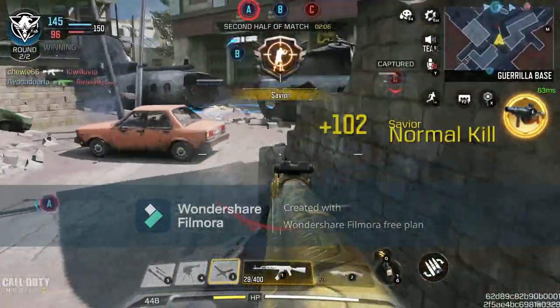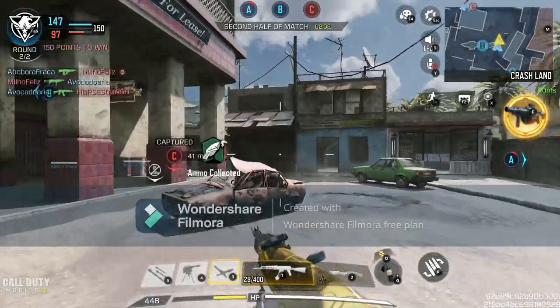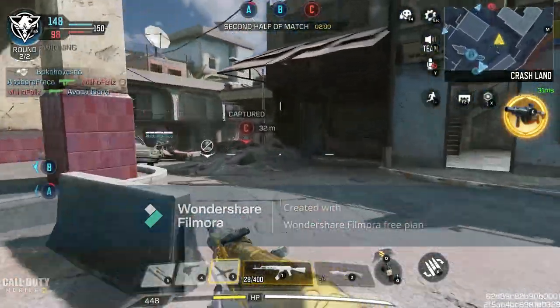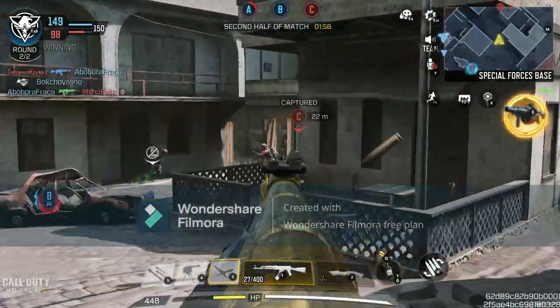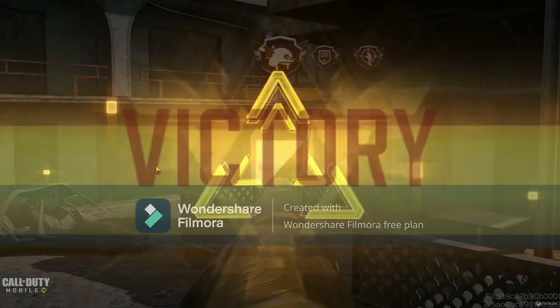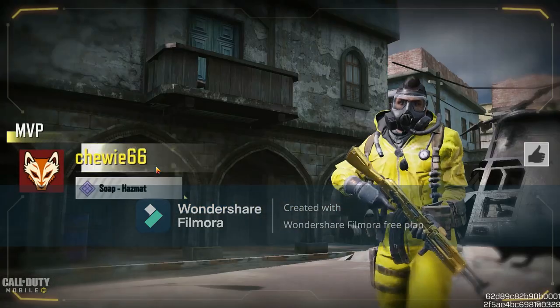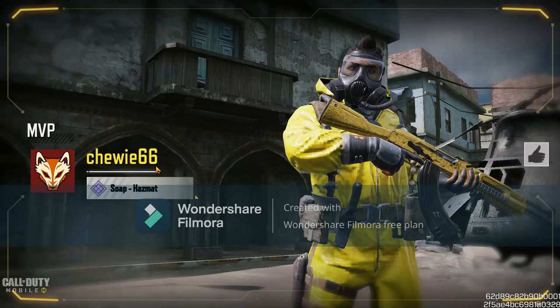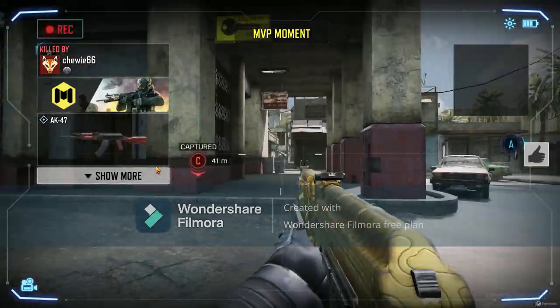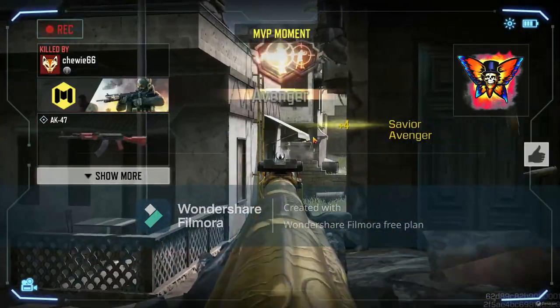Enemy down. Tango down. Contact with enemy. Oh, let's go. Target's in sight. It was not even close. 52 off they were. They'd have to kill us so much to win. Enemy contact.